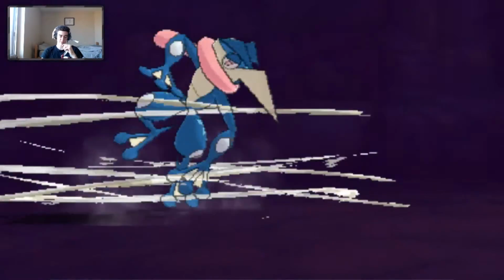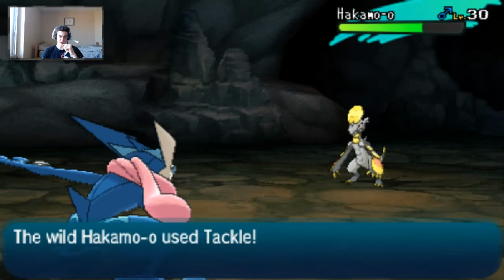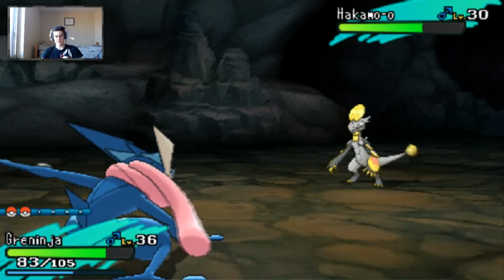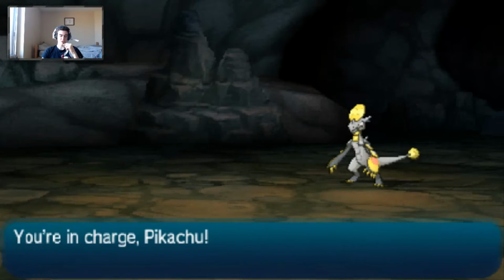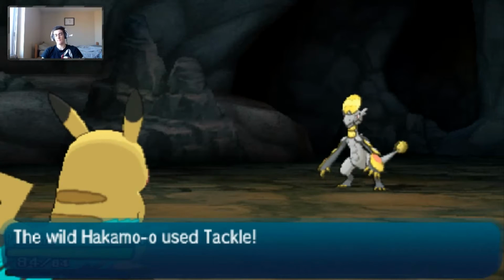That is probably my best bet against this Hakamo. It doesn't even do half! It's not very effective! You're fighting type! Oh! Oh! You know what? I wanna see the Pikachu dead. Let's switch. Let's try and weaken it, but die at the same time, because I hate Pikachu, and I want that Pikachu to die.